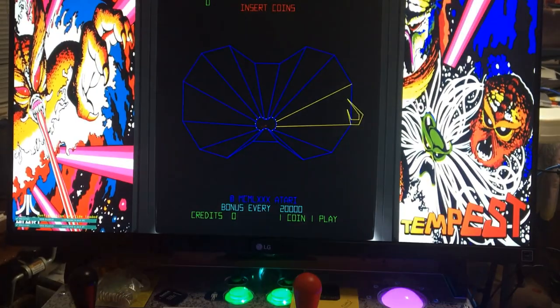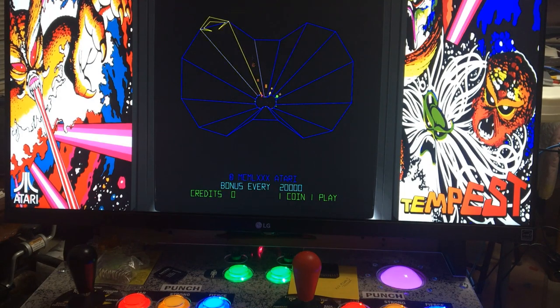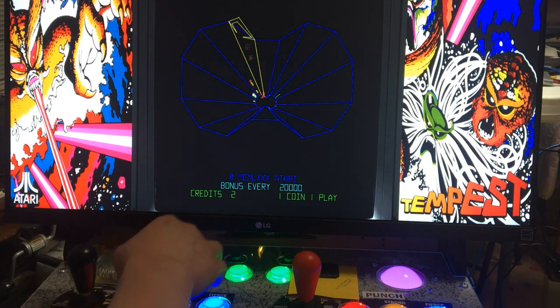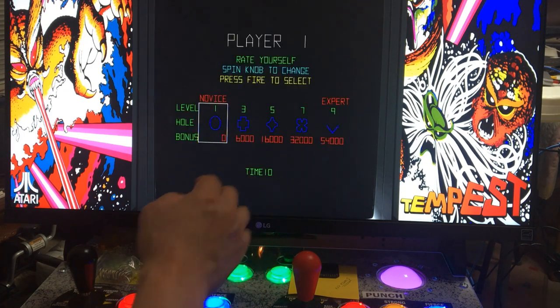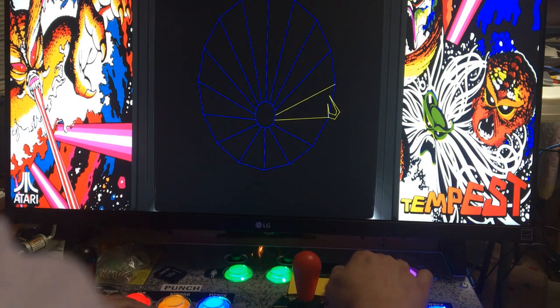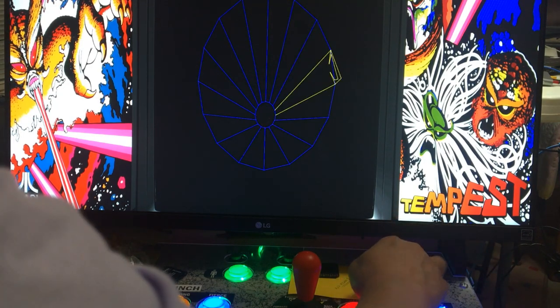With the templates, with the trackball. Let me see if I can bring this down a little bit so you can see that I'm playing with the trackball instead of the stick. All right. So I'm gonna press insert coin, and there's two coins right there because I pressed it twice, and I'm gonna press the start button, and I'm gonna press the A button or B button, and then let's go. Yeah, so straight from the box, the trackball does work.